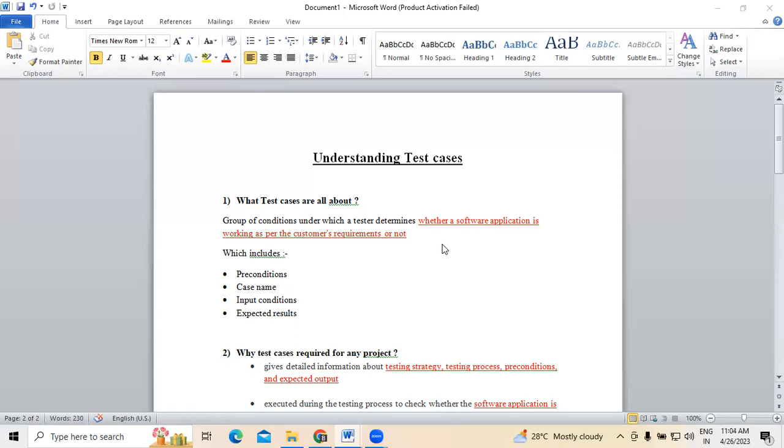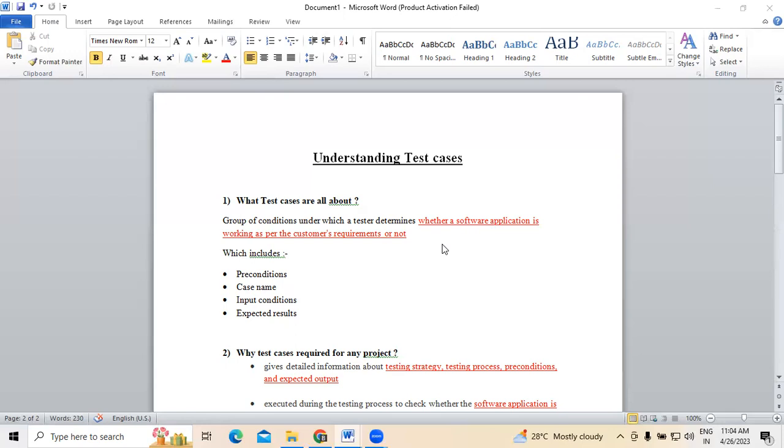What are the preconditions, what are the post conditions, what success scenarios have to be mentioned in between, are there any exceptions, what kind of priority, all these things we talk about in a use case. Of course, I'm going to make a detailed video on use cases in coming days. So a use case gives a glimpse of the development perspective, whereas a test case gives a glimpse of the testing perspective. So two different things.